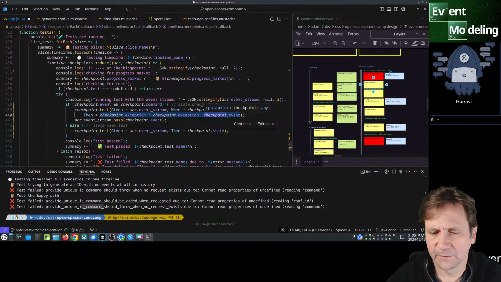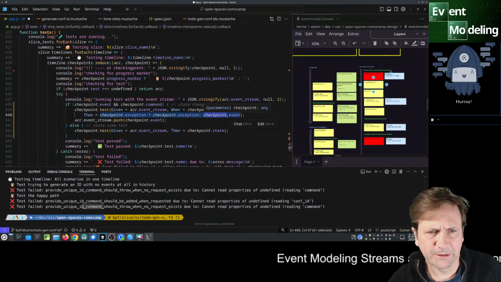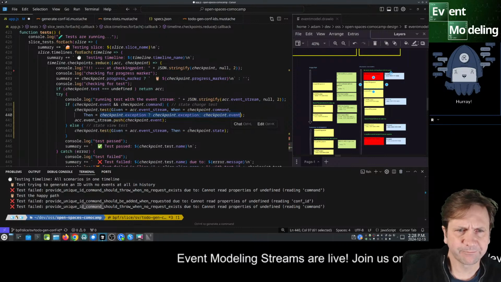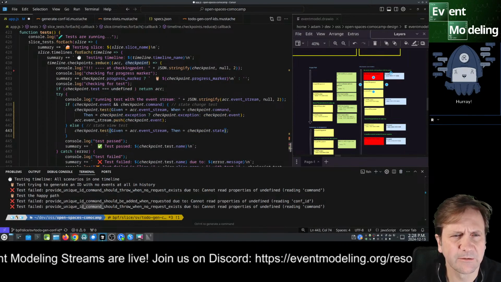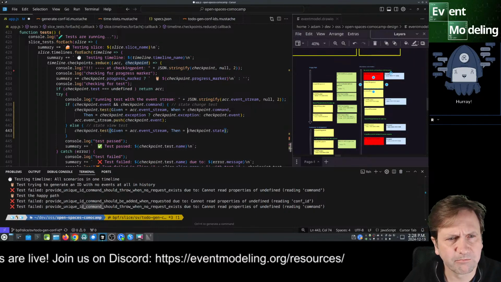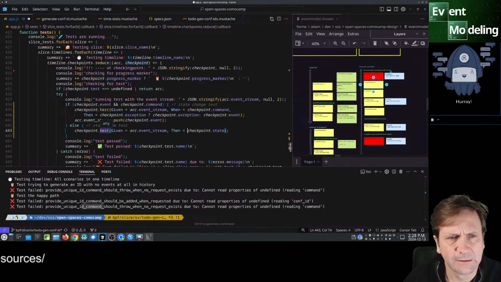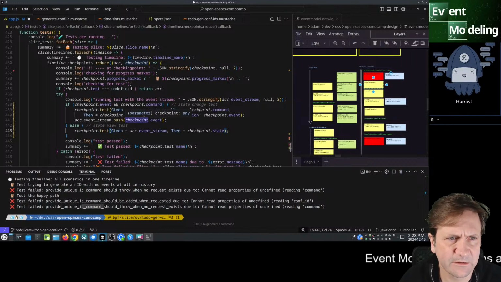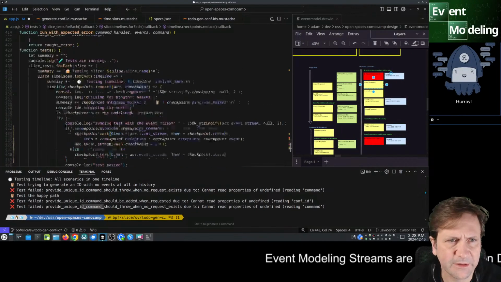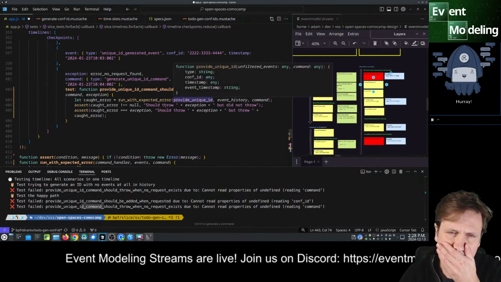So maybe there's a nicer way to do this, but for now, state view tests. I like it. I think there may be some more convention to bake into here to make this, maybe not this, but really the repetitive code that we run here to be more guided.